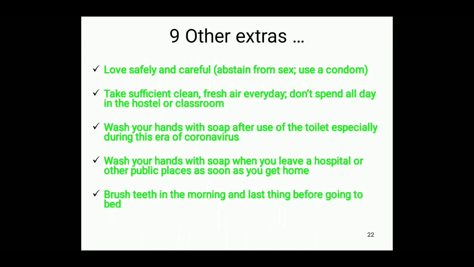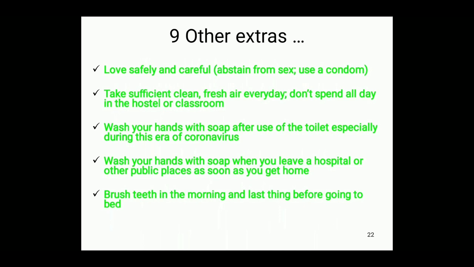And we are in an era of coronavirus. Once you leave your hall of residence, you should wear your face mask. Once you are going to an environment where you are likely to encounter people, we want you to use your face mask. The use of the face mask acts as a barrier against the sharing of droplets between two persons, and you are to maintain your social distancing and use your hand sanitizer. So that is a message relevant for this era of coronavirus.